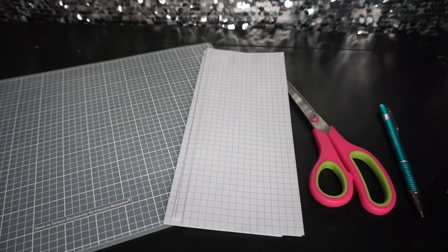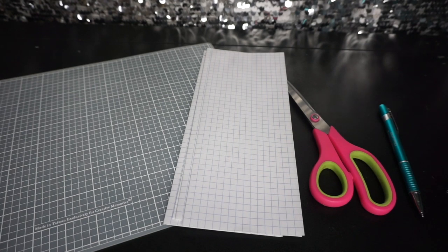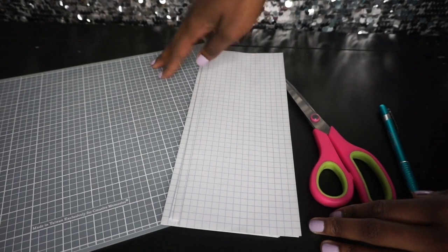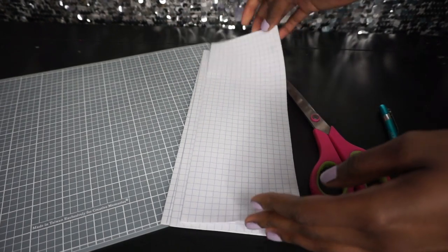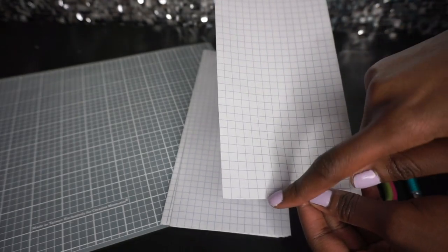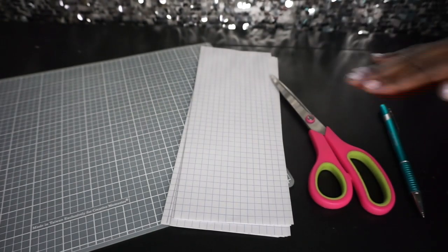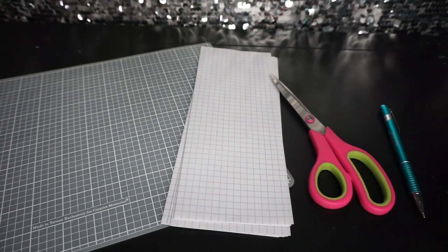What's up guys? So today I'm going to show you how to make your very own paper flower templates by hand. What you will need is a cutting board, and you don't necessarily have to have a cutting board. You could definitely use a ruler. I like to use graph paper as opposed to just plain white paper, just because it's easier to measure and also it helps you to keep your lines nice and straight. Scissors and a pen. That is all you need.